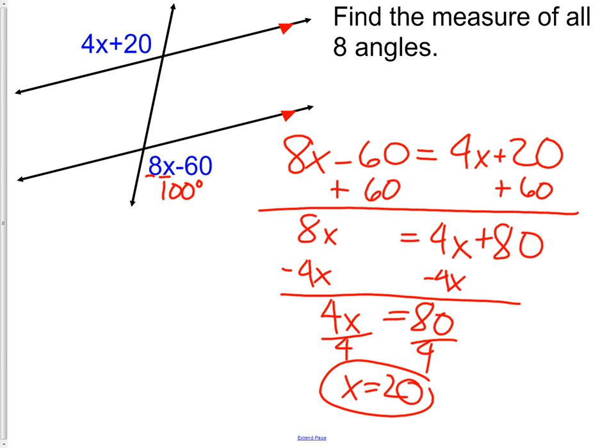Using that, how many more 100s could you put on your picture and why? Well, the first one we can do is the one that is vertical to it. That has to be 100. The second one I would use is the fact that this angle right here is corresponding. So that is also 100. And then we have the alternate exterior pair to it, which will also be 100. We've just put four of our measurements on the picture.